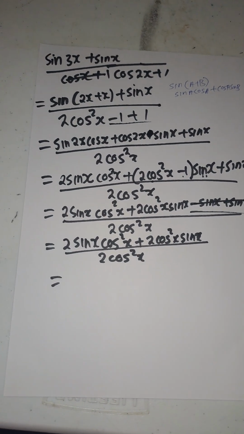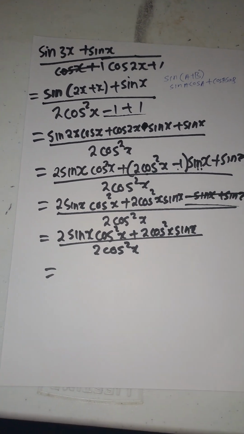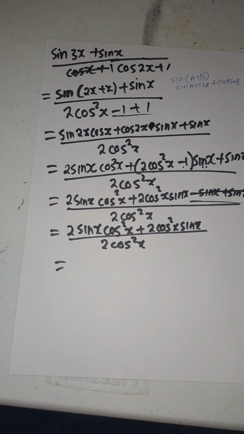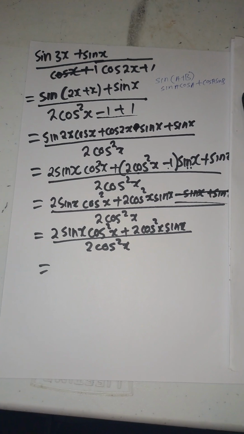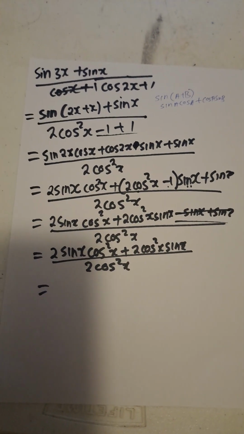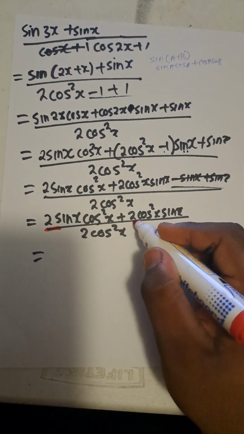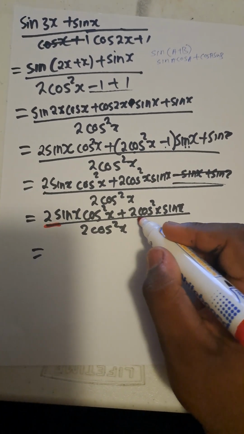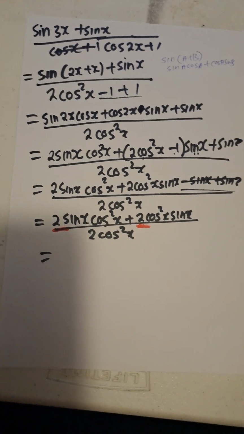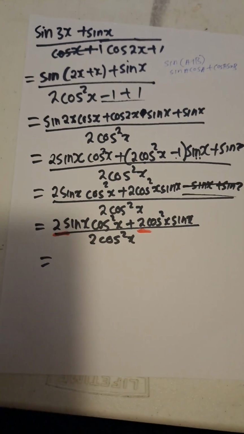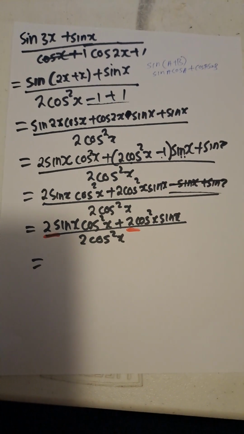Let's check our question nicely. So now when it is like this, I think I can factor out 2. Before starting, let me find a red marker. Now check something here. These are like terms: 2 sine x cos squared x, 2 sine x cos squared x, 2 cos squared x sine x. These are like terms. Even if it is not written the same way, I know that 2 sine x cos squared x and 2 cos squared x sine x are the same thing.